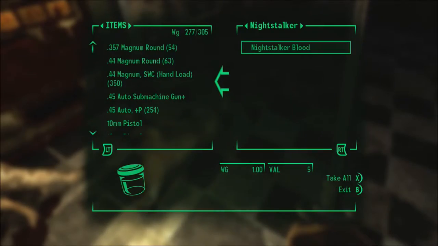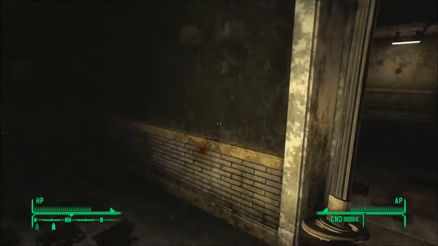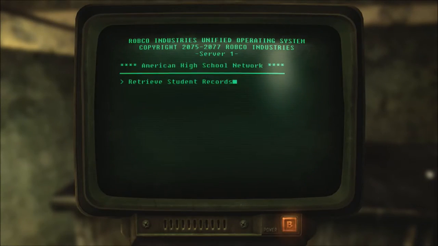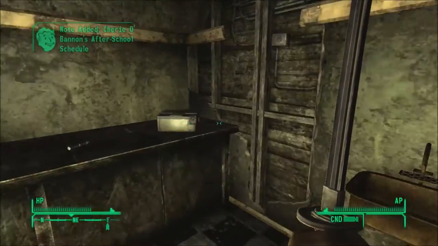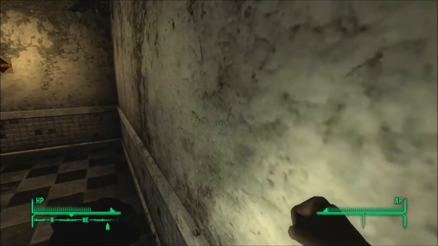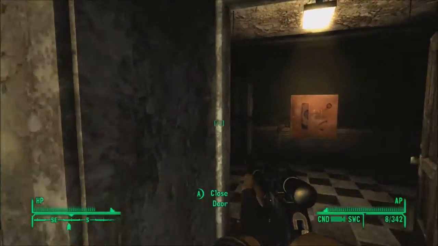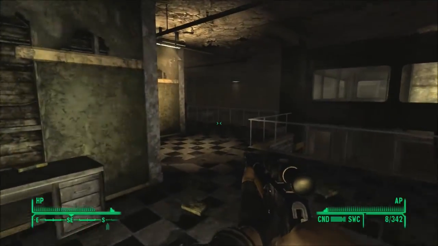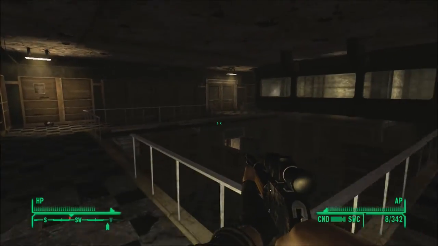Alright. Let's go back up the stairs. Wait, there's one more. There it is. That's the one. Cherries of Bannons. And then Betsy Brights. There we go. Get back to my trail carbine here. There we go. The faster I get out of here, the faster I can get to the next thing.